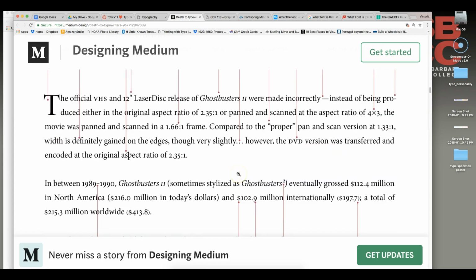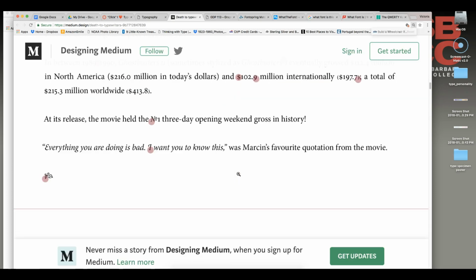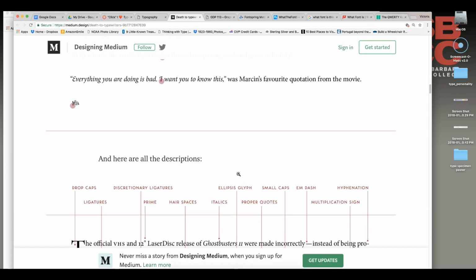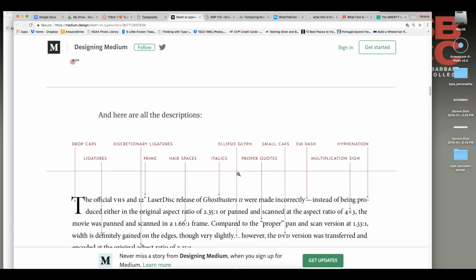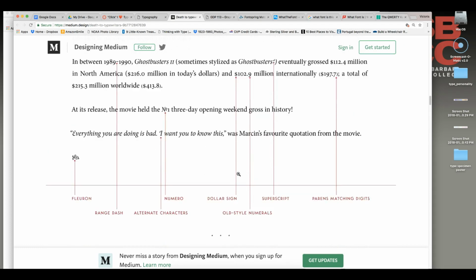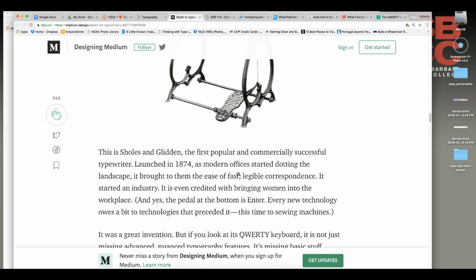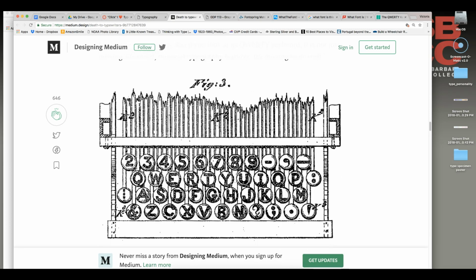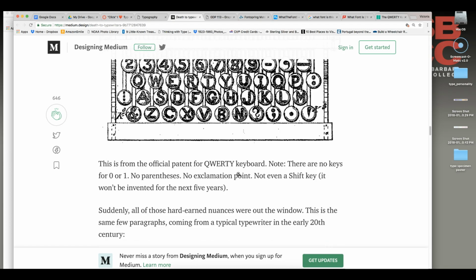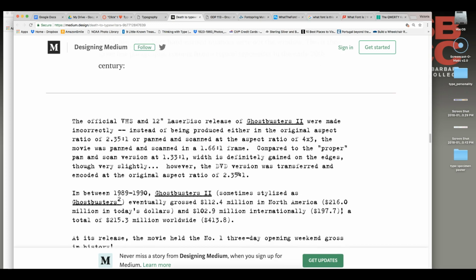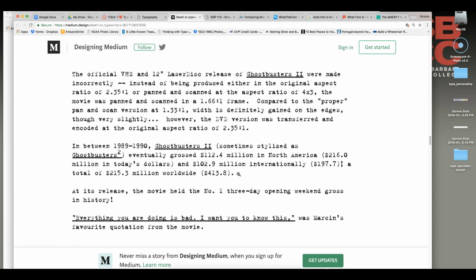different hyphenations. So what happens is, the reason this article is so fun to read, I think, is the person who wrote it was like, okay, here's all the descriptions of all these beautiful characters. Now look what happens when we take it to the typewriter that made it so expedient to set type. You just type the letters instead of one letter at a time put in a box, right? So here's our typewriter, kind of like the one we had. And now we look at what happened to all that beautiful, graceful type.